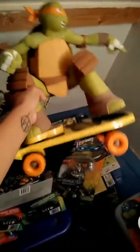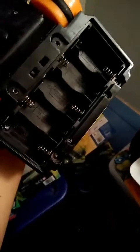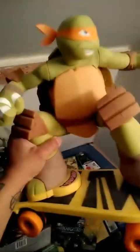But yeah, I mean, they did try to mix it around. Oh, by the way, since this one's been released, I haven't done a review of this one. I actually found this at the flea market. I don't remember what I did with the bottom part, so I had to go find the remote control and review him. So now there's two different versions of Michelangelo on a skateboard.